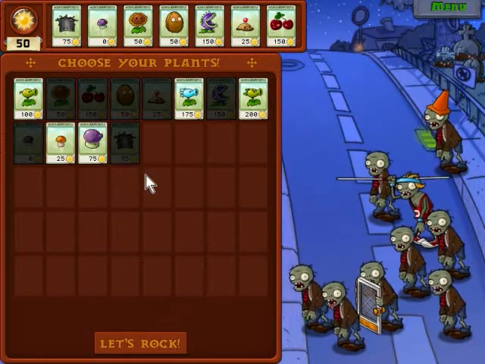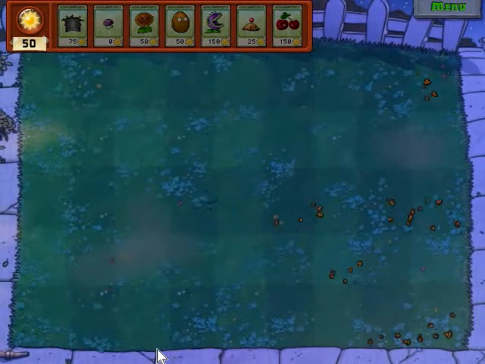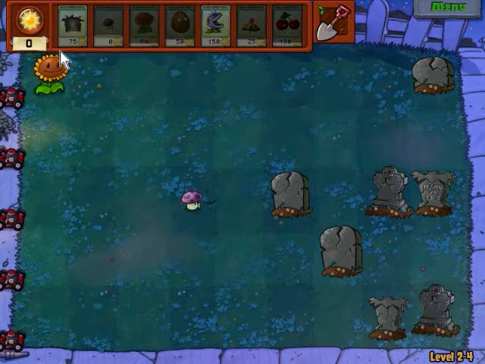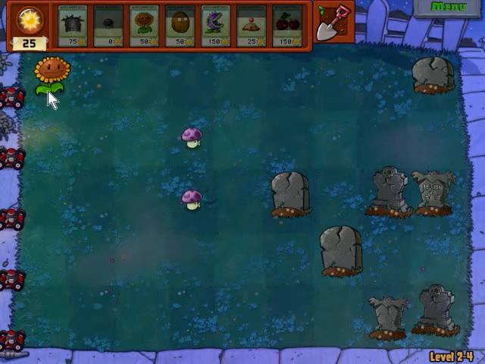I think that's a fairly good setup. So, as always, get your puff shrooms out early and get a sunflower base. And once again, not using any pea shooters. I think we should be able to get by with this through this episode without them.